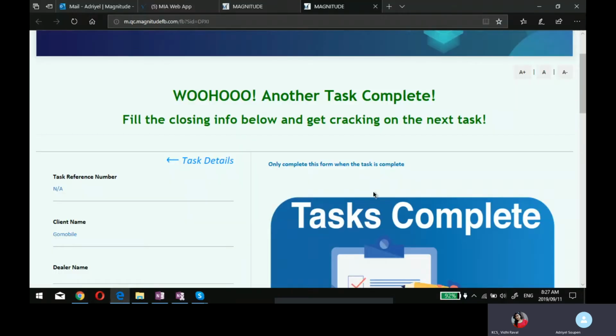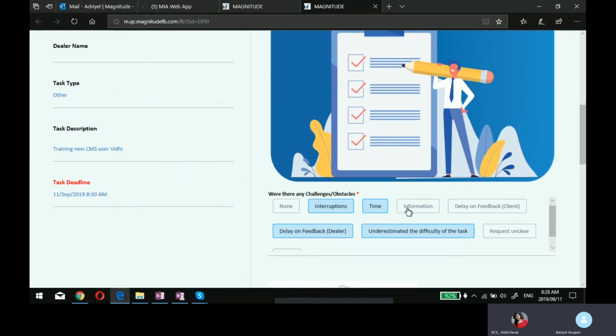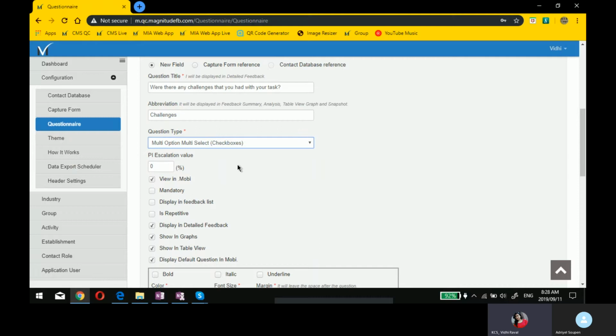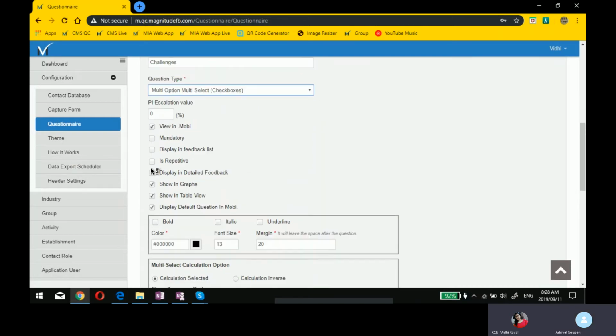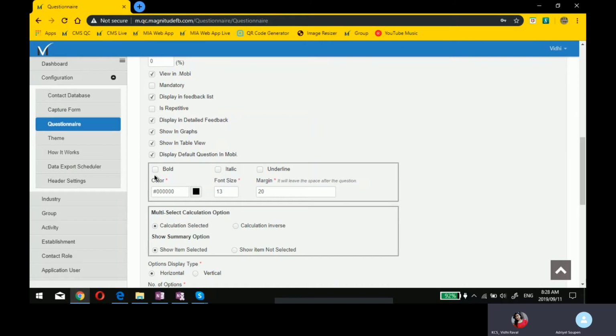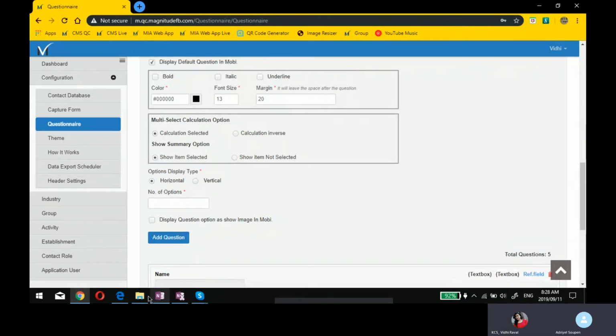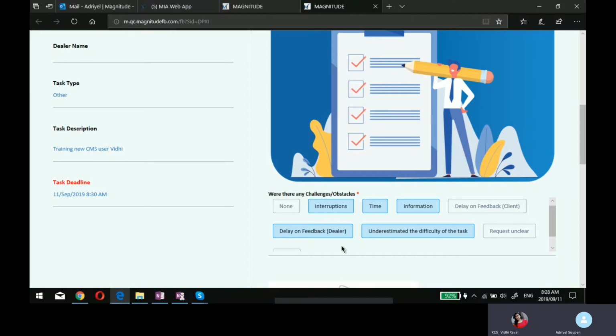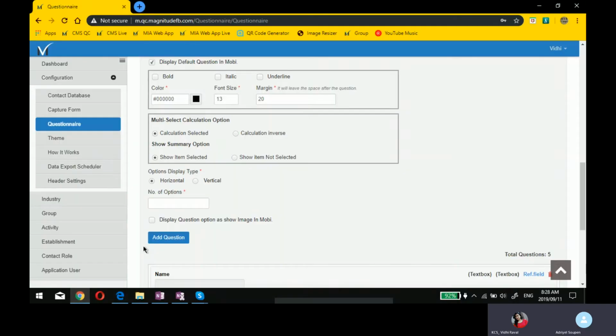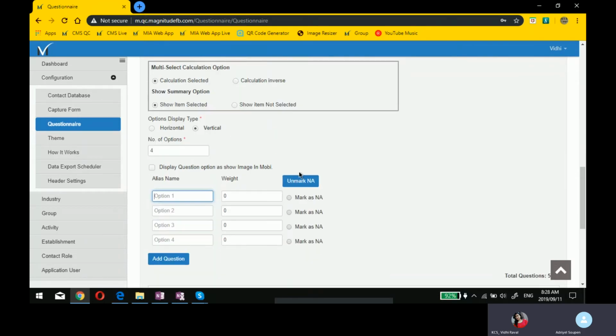So that's gonna be very much like this one here. I can select multiple and it's a check. Yes. I do want to display the backlist, which means you'll be able to see it in that summary. And then this is how you want it to display. So over here, it's displayed horizontally. Yeah. And let's just say, just so you can see it differently, I'm gonna make ours vertical. And let's just put four things down here. We don't have to, just because it's an example.